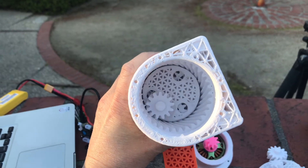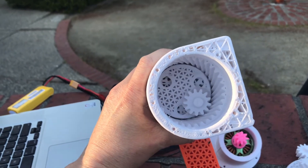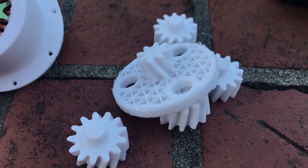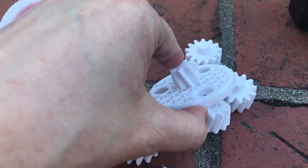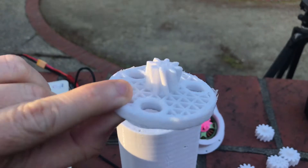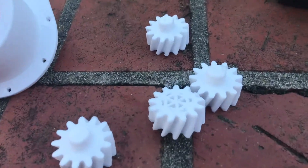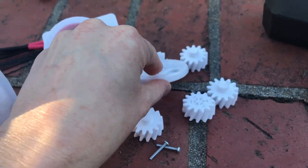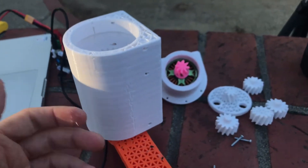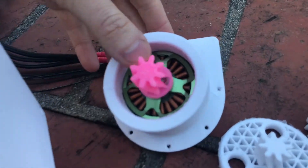The round plate with three holes in it is the output plate of the second stage, which also holds the sun gear for the third stage. These are all covered in grease — you don't actually have to lubricate these things, but I thought I'd try filling it up with grease. This is the interstage carrier, and then you just have a whole bunch of identical gears here. We could make this whole thing shorter if the top stages were shorter, which would really help — this was just a quick job.